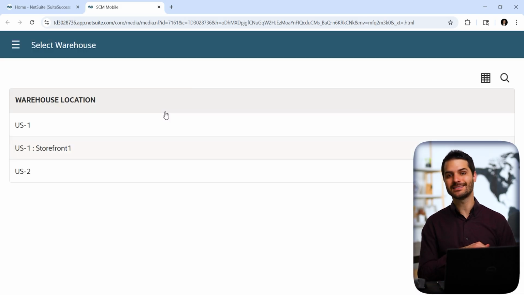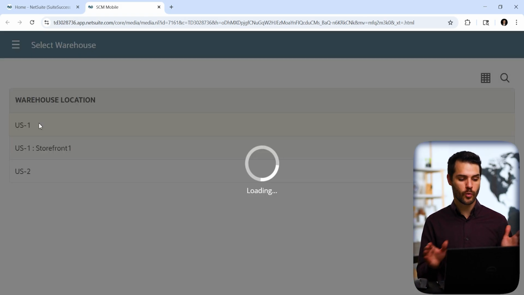First thing it's going to ask us in every instance is what location are you even dealing with? So as you can see here, it looks like we've got 3 locations that are configured for WMS. You can have more locations, but if they're not configured to be part of WMS, you wouldn't see them here. So I don't have anything prepared.